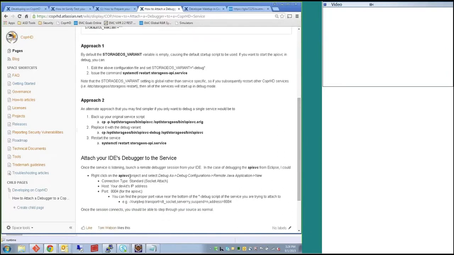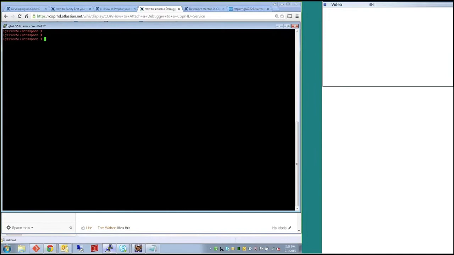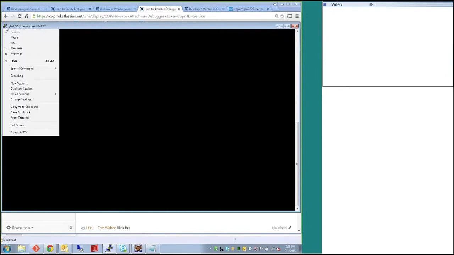So the steps, if you want to do this: pick your approach of choice, and then you're going to want to launch the debugger in your environment. So I'm going to go ahead and do one of them, although let's see if I can. With the third one, if you reboot it will work, but I'm not sure that it will keep working. It did. All right, tested that. So let's see if I can get this where you can actually see my PuTTY session, which at the moment you cannot.